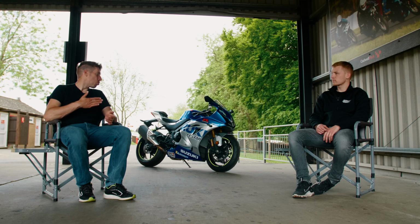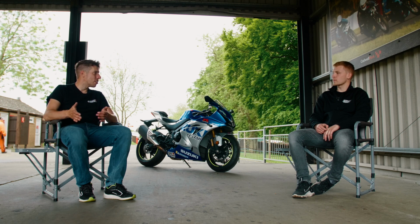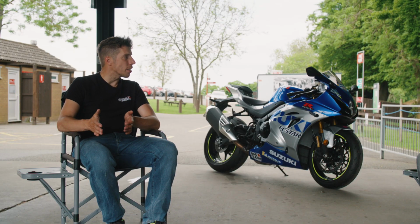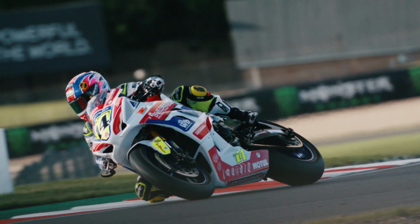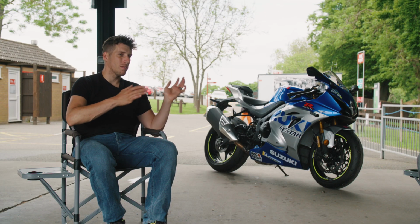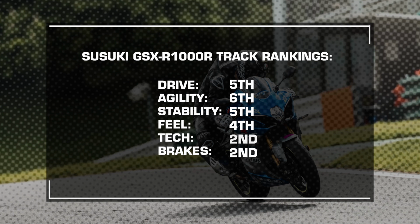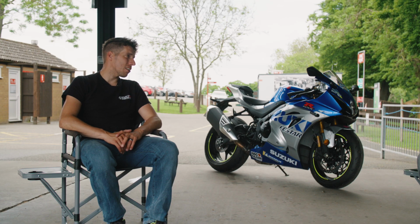No. You know this bike better than any of the others. This is the road-going bike of what you actually race. So you know how good things can be in all areas. So it's probably got the toughest test, because you're comparing your race bike against this street bike, and there's a lot of money in between them and a lot of tech and spec and all the rest of it. So all things considered, it hasn't done bad, has it?